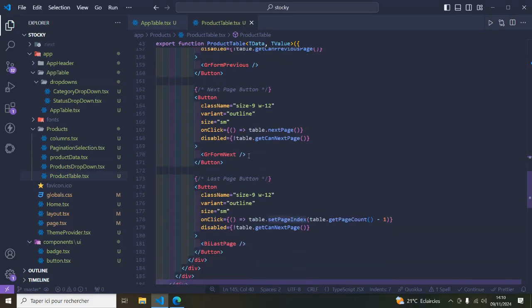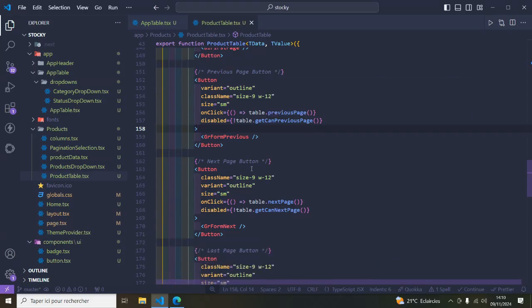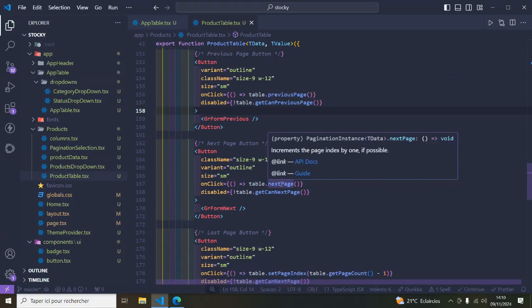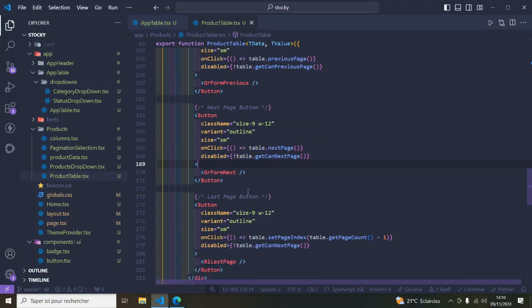And that's the remaining code of the buttons. For the previous page, we're going to use the previous page function. For the next page button, we're going to use the next page, and it's going to be only disabled if this is null.